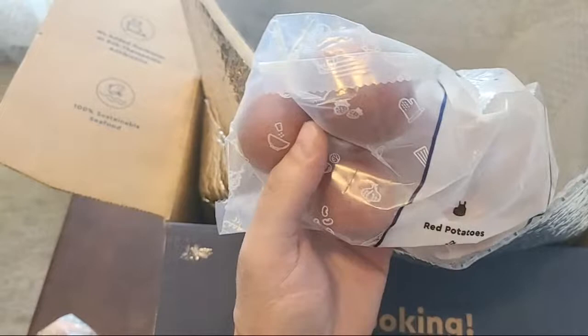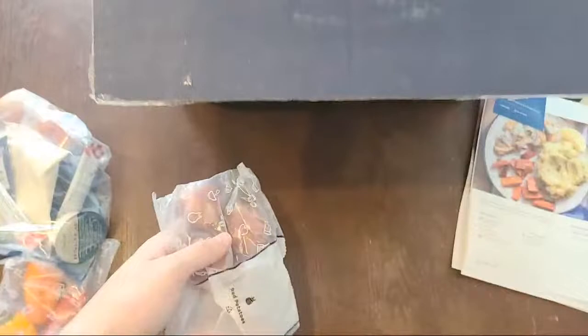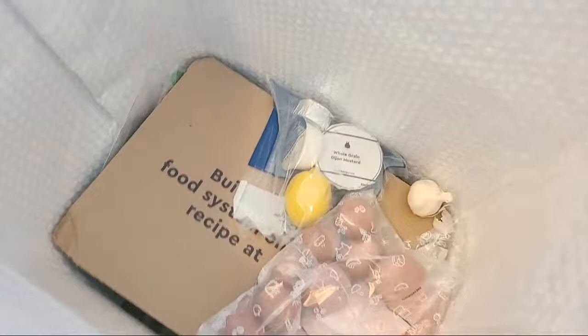And that's what I like about it, it's enough food for whatever you order. It's not too much or too little. It should be just right. You make some chicken tendies. So let's see what else we got in here. Okay. Another bag. This has got some chives in it, and some vinegar, and some spices and some cheese. So it's giving you all the exact ingredients to make what you ordered.